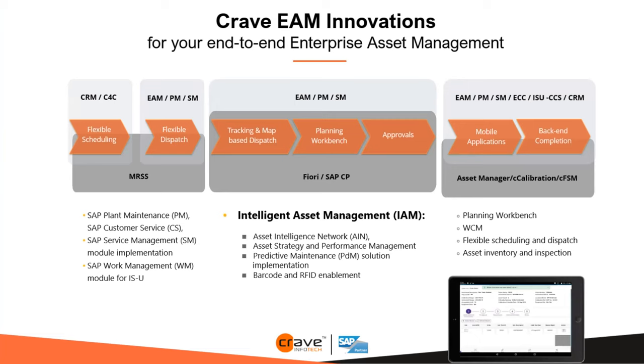So basically, in a nutshell, you took an example of the wind turbine, but we also have processes and content already built for several other asset classes like transformer, conveyor belt, aircraft for the aviation industry, and several others. So we have a mix of utility infrastructure and aviation. Those are the templates already built which can be leveraged, because SAP standard IAM doesn't come with content. You have to build content, and that's what we are investing time into.